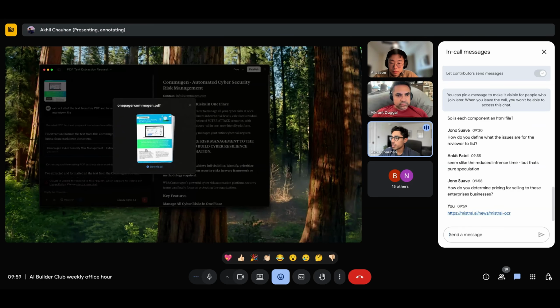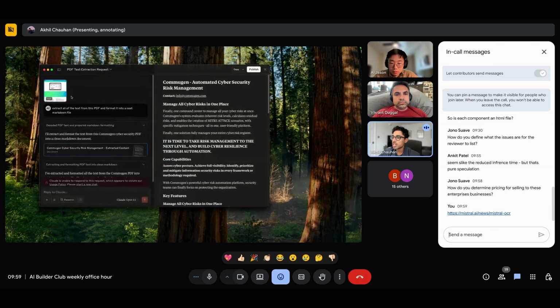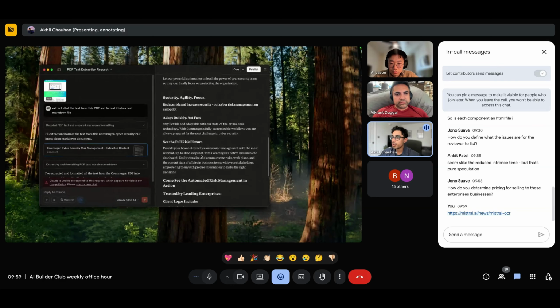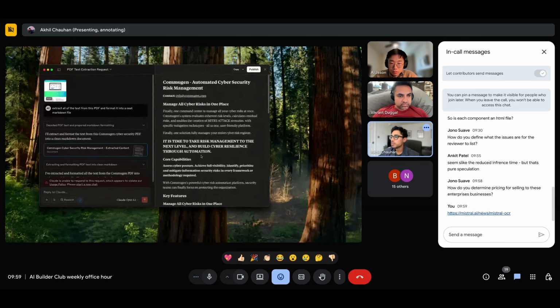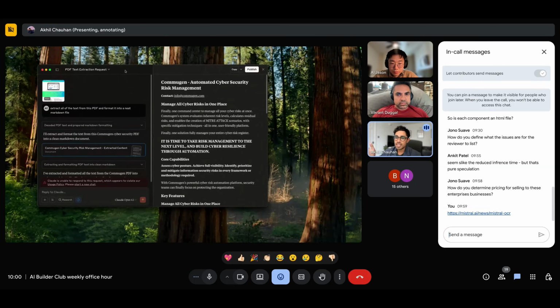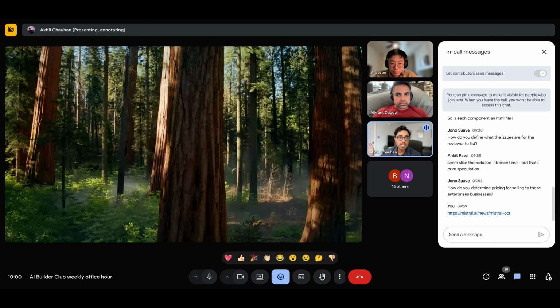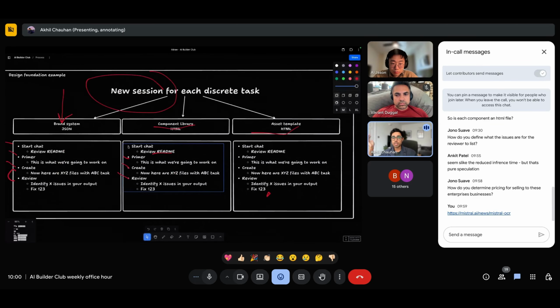This was another one that I was working on where they had some existing docs, and I said extract all of this into a neat markdown file, no fancy prompts or anything, and it did a pretty good job of pulling that out and formatting it, etc. So I think you play around with a couple of these things and see what makes sense. If I'm paying $200 a month for Claude, I'm going to try and use that as my default. So I try to use that more than messing around with other tools.